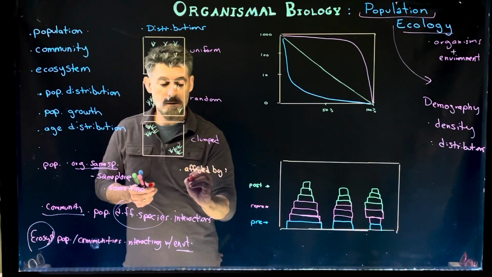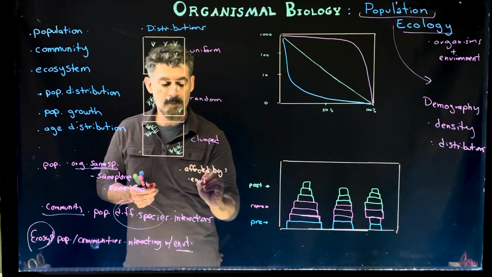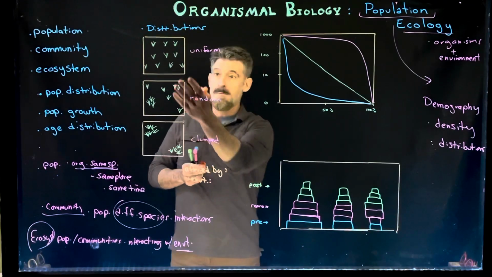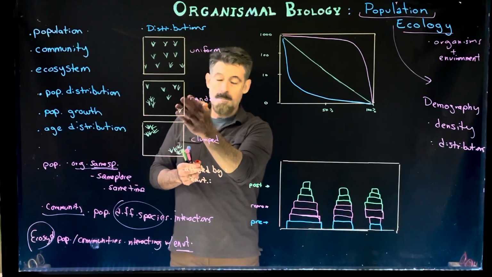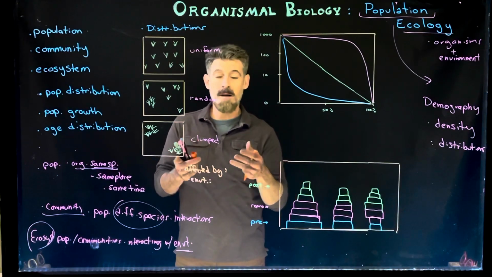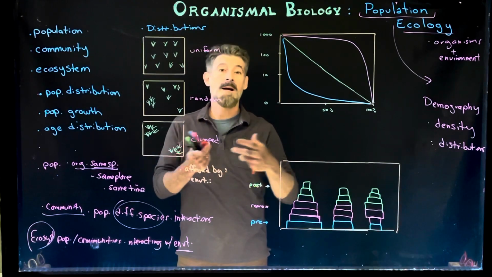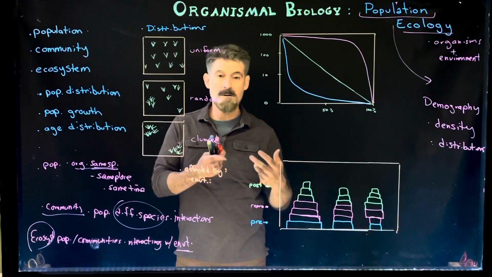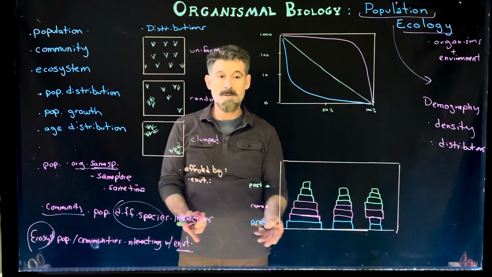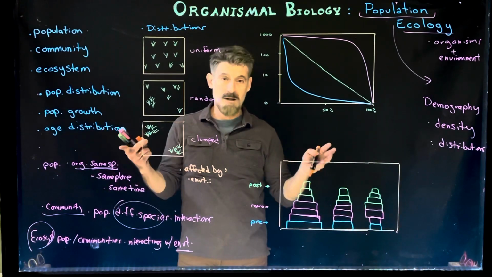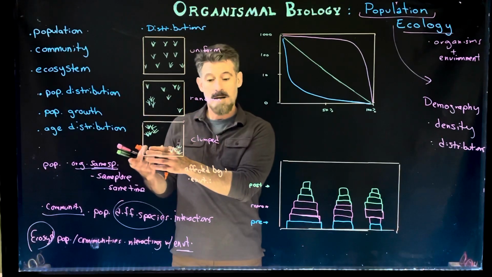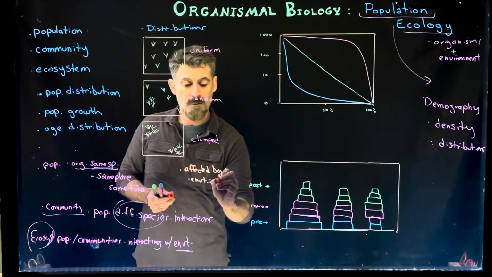So one is just the environment itself. Let's say these are plants, maybe in this particular example. So they live in a particular type of soil. Some of the areas might be a mixture of soil and rock. So the plants aren't going to grow in the rock, but the rock still makes up a certain amount of that area that you're sampling, and so you don't find them there, but you find them together, right?